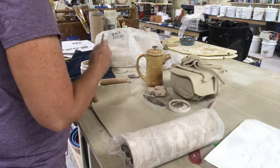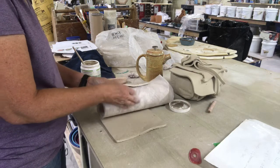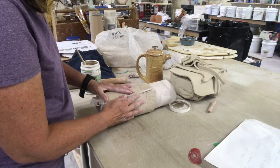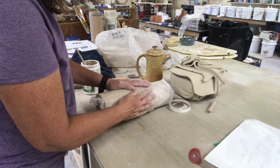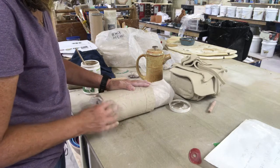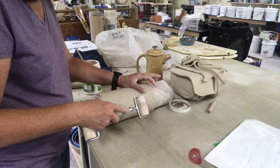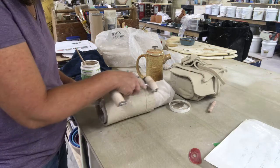I'm going to use a tube covered with plastic — this tube happens to be the exact right size. I always keep cardboard tubes from carpet rolls and such for the studio. I'll use the tube to guide the slab around and bring the two beveled edges together so they kind of fit together, then mold them slightly overlapped and use a pony roller to cement the seam. In the end, nobody will be able to tell this wasn't all thrown.